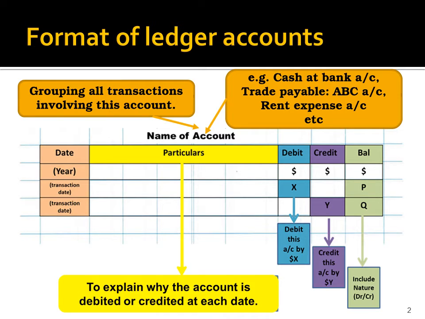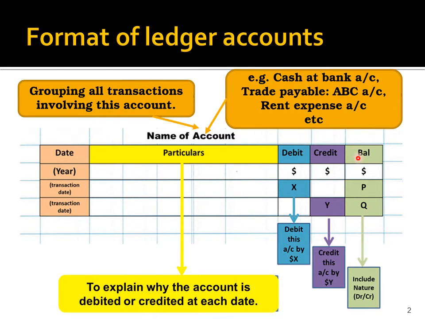In the date column, you will see that the transactions are posted according to the dates in which they occur. Next, you will see a debit column. This is the column that you will place numbers into if you would like to debit this particular ledger account that you are preparing. You also have a credit column to indicate the amount that you would like to credit from the particular ledger account you are preparing.